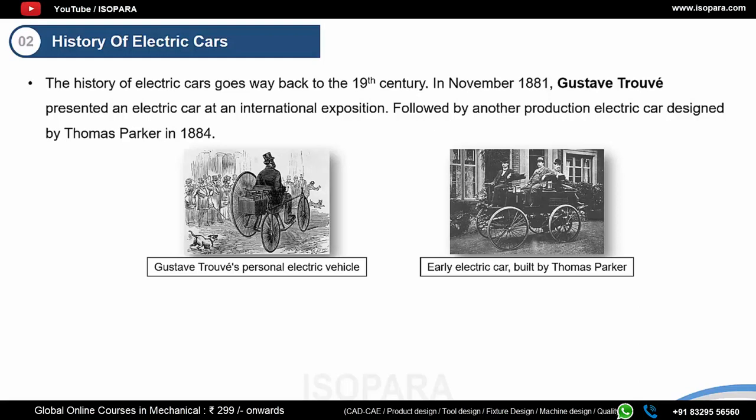That was until 1859, when a French physicist, Gaston Planté, invented a lead acid battery which was capable of storing some amount of charge. Then again, over the years, many improvements were made to the battery as well. And finally, the first human carrying electric vehicle with its own power source was tested in Paris in April 1881, invented by Gustave Trouvé. He presented it at the International Exposition.